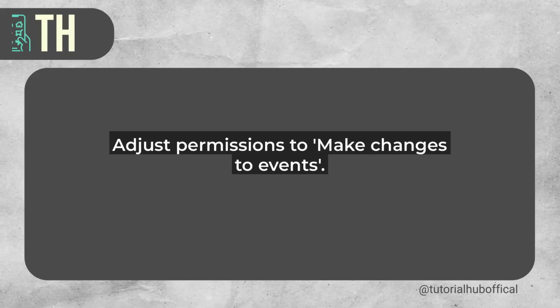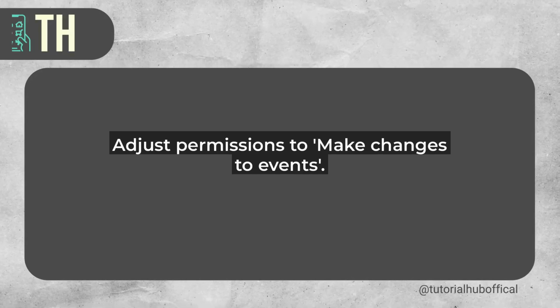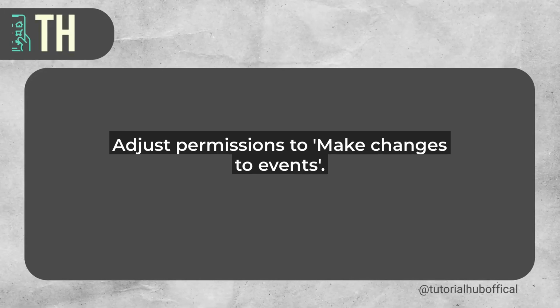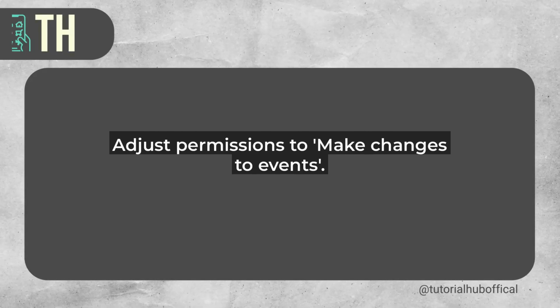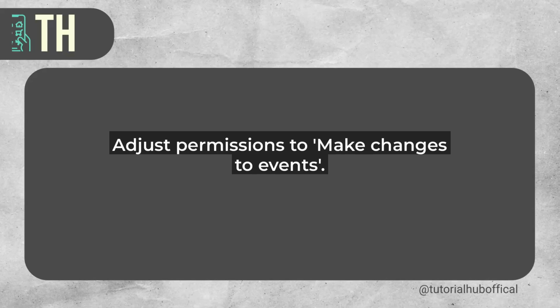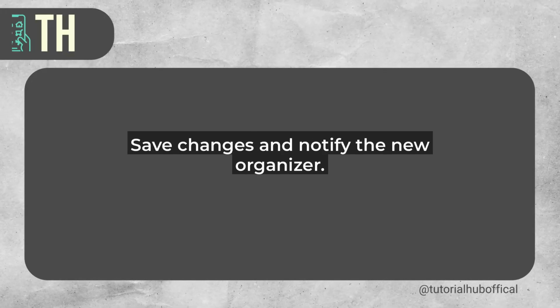Step 5. Save your changes by clicking Save at the bottom. The invited person will receive an email notification, and once they accept, they'll have the necessary access. Keep in mind, if you're using a Google Workspace account, you might have additional options for full ownership transfer. Check your account settings for that.